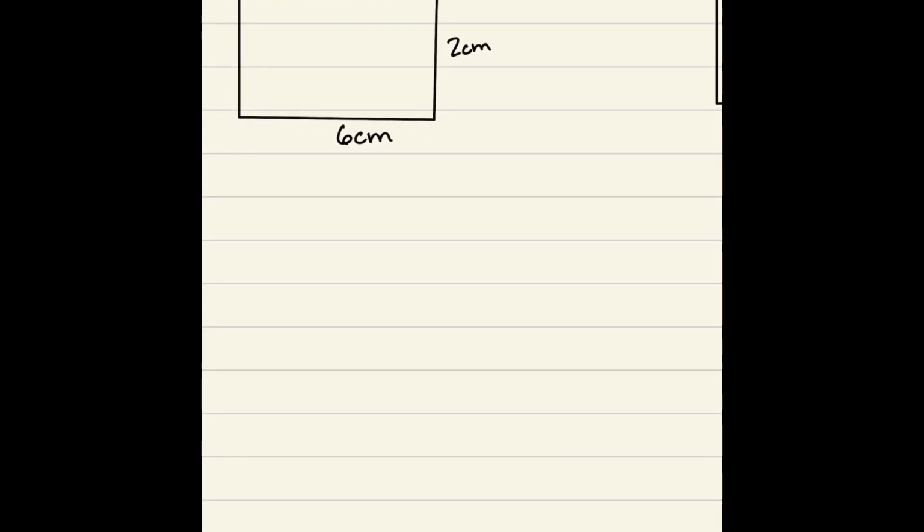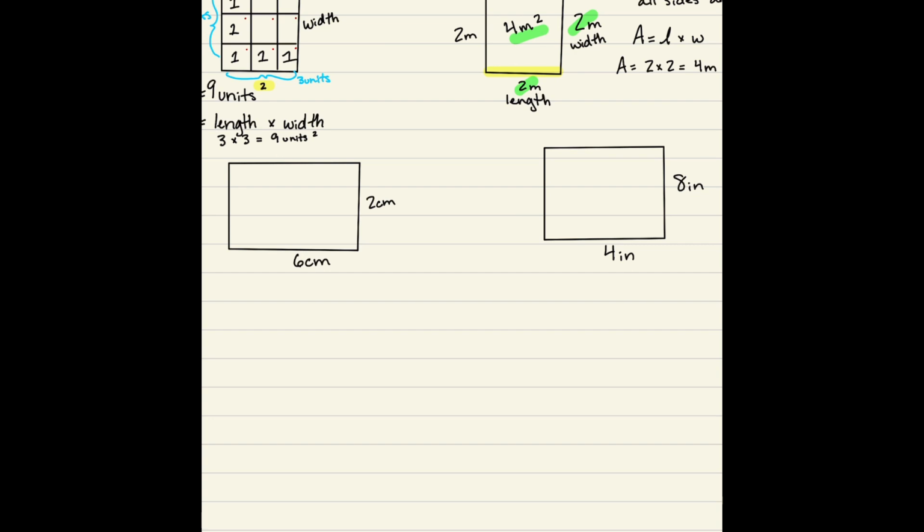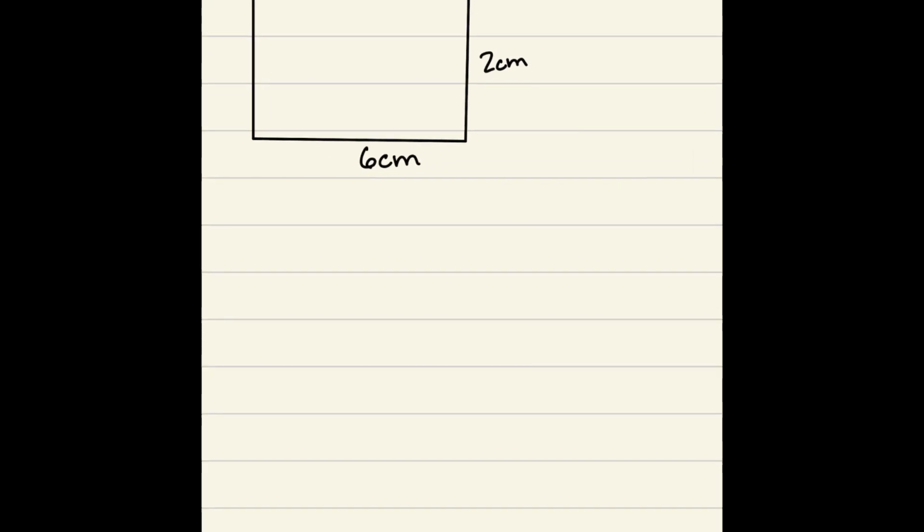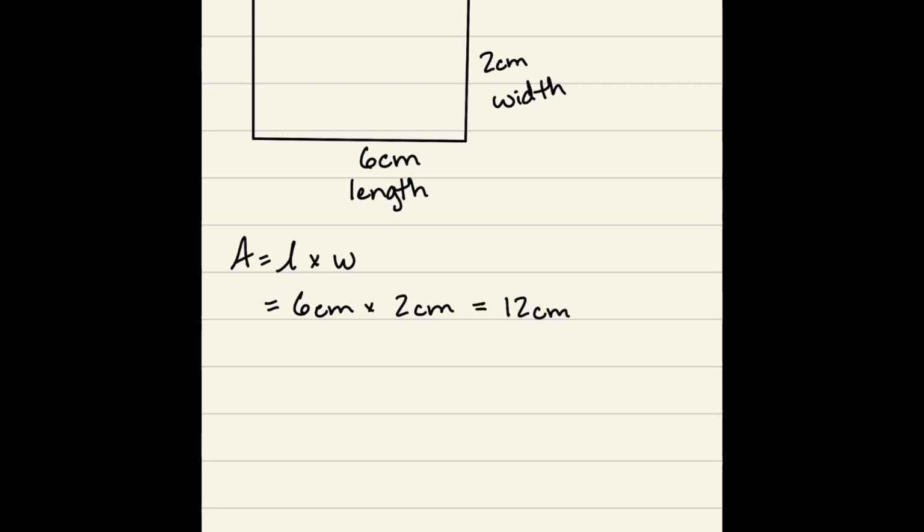So we'll move on to this example, and we're going to try to use the method that we used earlier as well. That's highlighted in green. We are going to multiply our 6 centimeters, which is our length, and our 2 centimeters, which is our width. Area is equal to length times width, and 6 times 2 is equal to 12 centimeters. What do we need to add? That's right, 12 centimeters squared. So we did 6 times 2, our length times our width, which is equal to 12 centimeters squared.